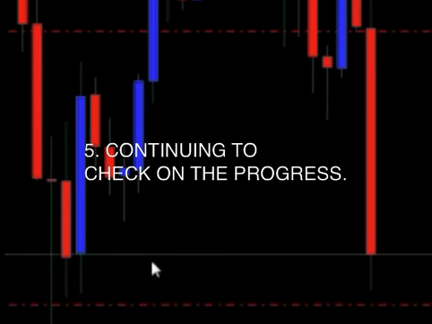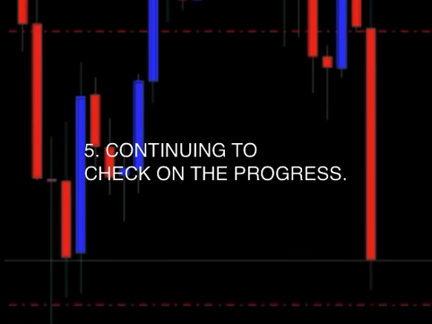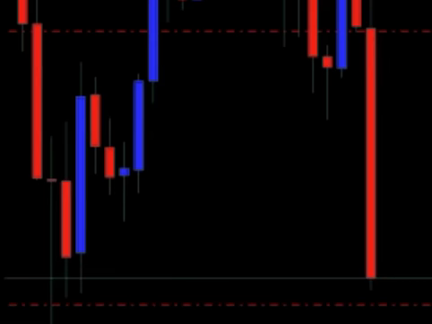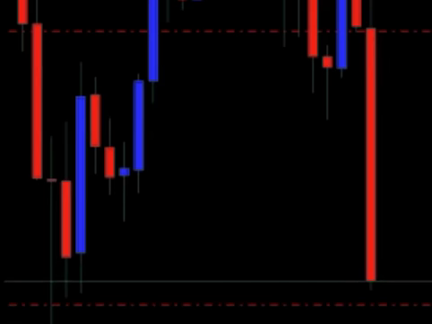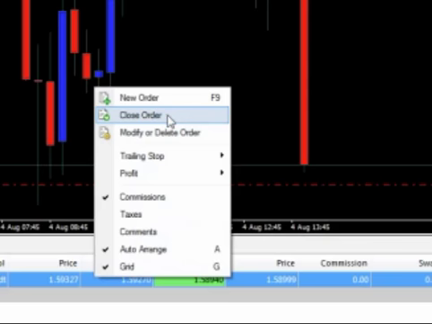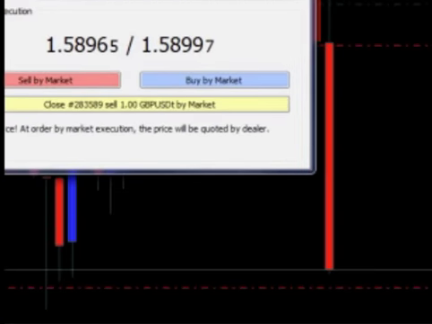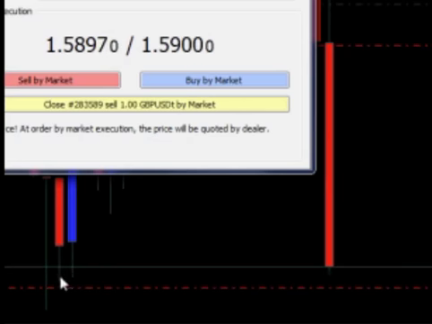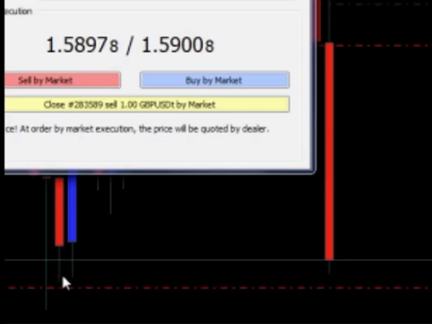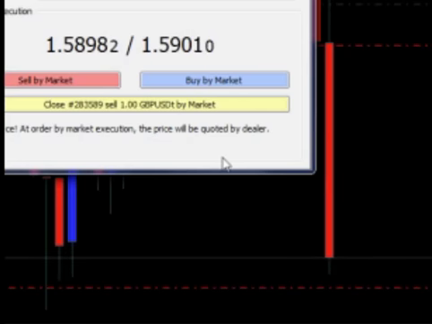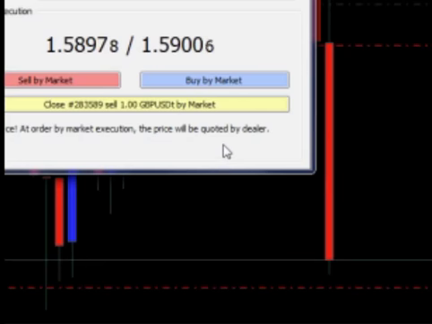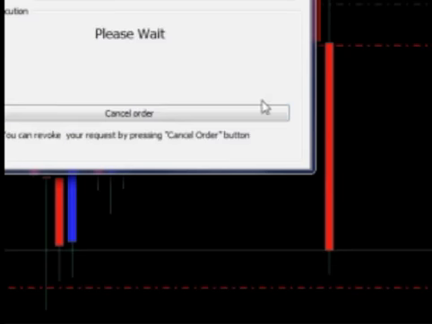We'll come back in a few minutes, see what happens. Well, let's see if we hit the target here now. I'm going to get ready to close this order if it keeps hesitating. We're almost there. We just need another couple pips push down and we'll get it. Is it going to do it, or am I going to close it myself? It's really stalling here at this low right here. Jeez, I'm losing my voice here. Okay. It looks like it's stalling here, so I'm just going to close the trade.